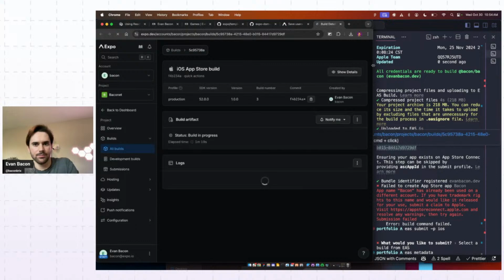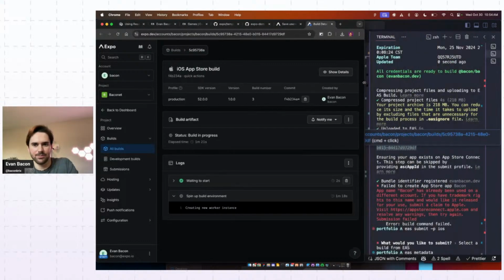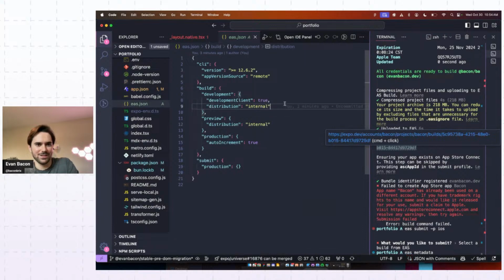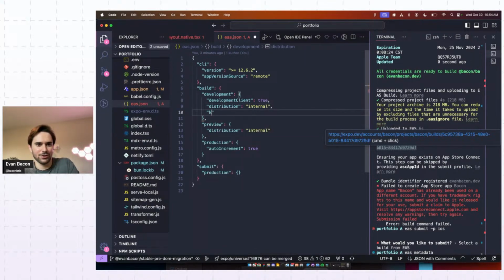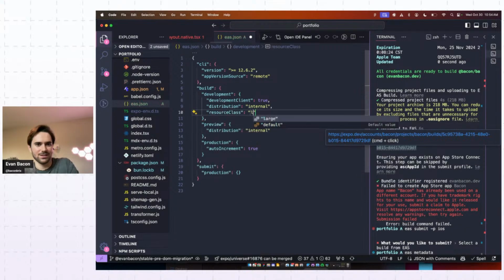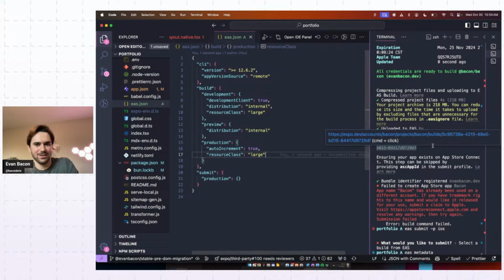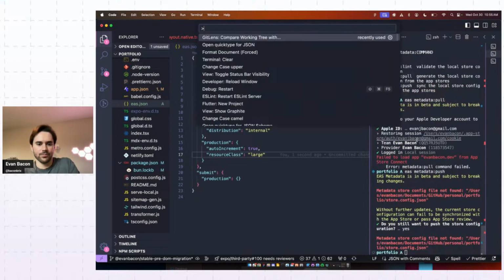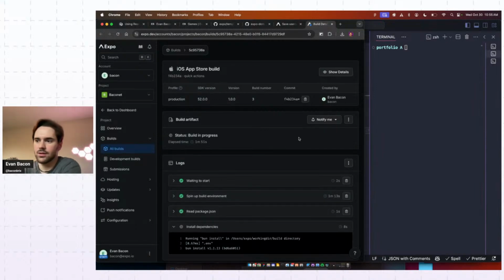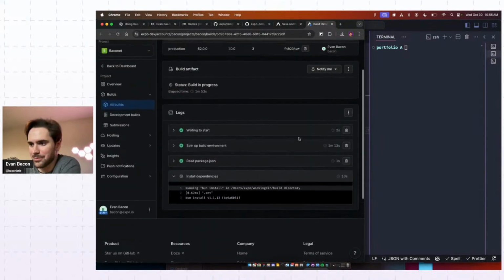Let's check the build, see how it's doing, spinning up the environment. Oh, another thing I like to do, just come in here and use the large workers. Resource class, large, so much faster. Worth every penny, so good. Actually, yeah, set them for all of them. Okay, let's turn to some questions while we watch this bad boy build.